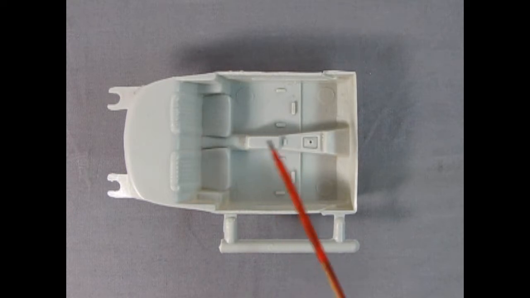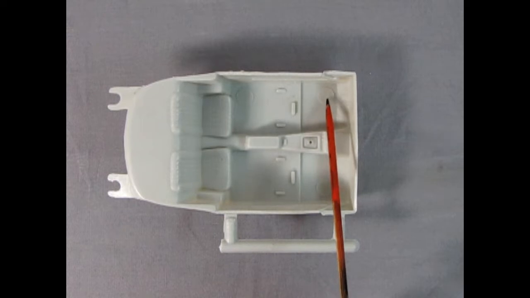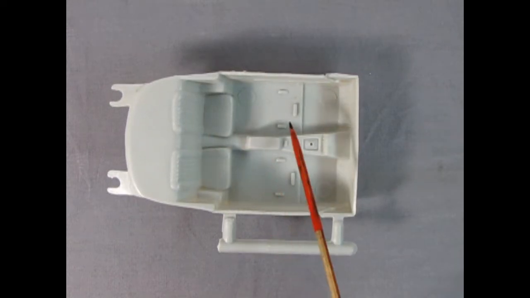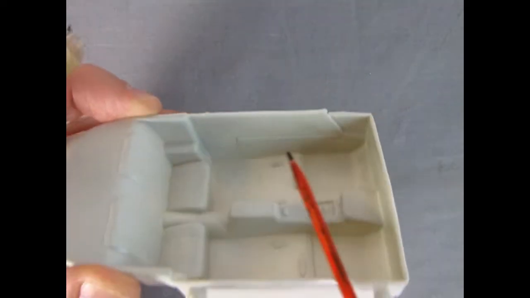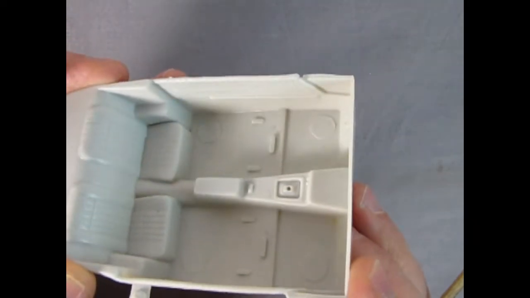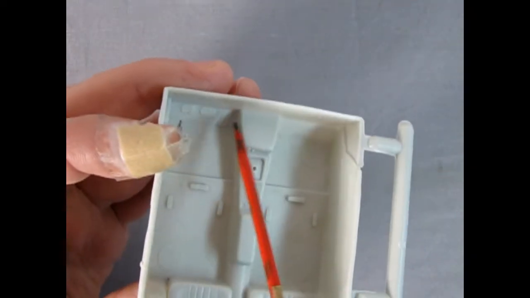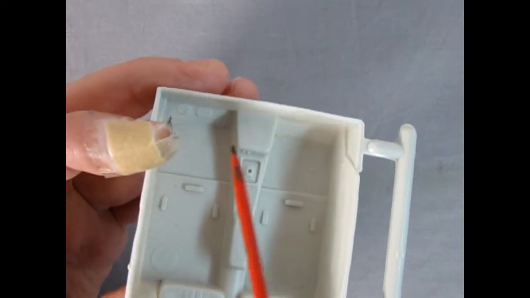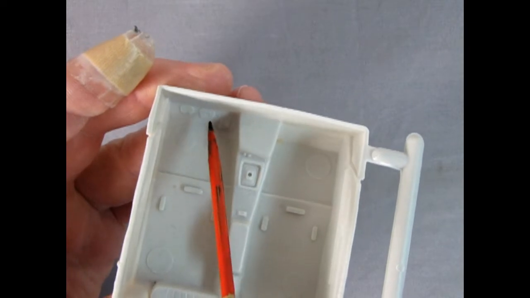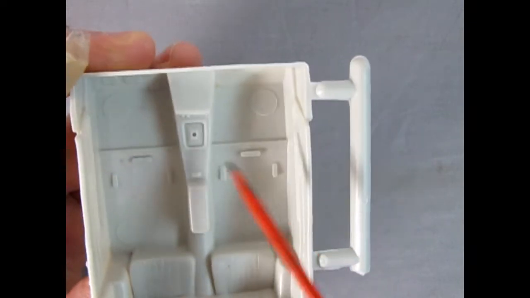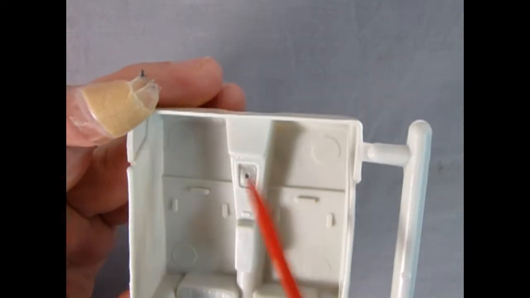Here we have our interior tub and it is fairly simplistic, however the big problem with this is of course the gigantic mold marks which are sitting on the four corners in the floor. Our door panels are very soft on the molding, actually isn't really too much that you can see for door handles and door panels. Up front we have the standard setup so there's our gas pedal, the brake and of course our clutch. Then we've got a nice little bit in the interior at the center console but overall this is quite soft and simplistic for the interior.